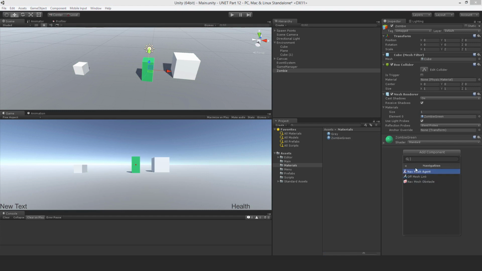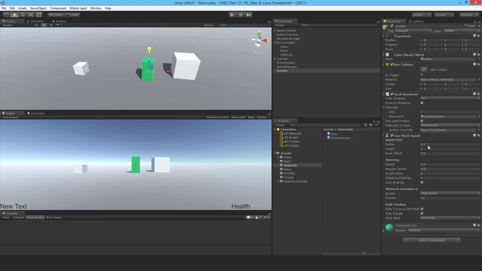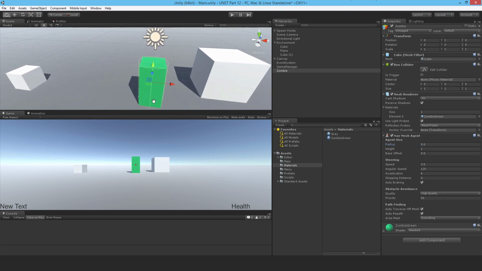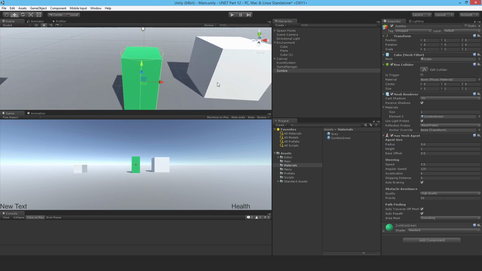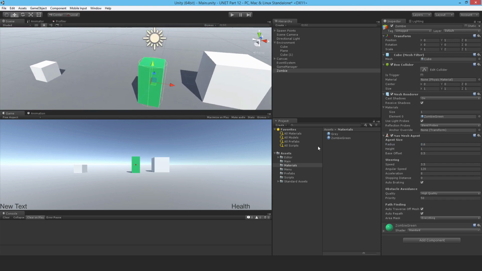Next I need a nav mesh agent. So under navigation, nav mesh agent. I think the radius has to be just a little bit bigger because it is a cube after all. Otherwise the corners will go through game objects as the AI gets very close to them. What else? Stopping distance. Yes, I don't want it 0, otherwise it's going to just push against the game object and never really stop. And in this case, the target is going to be the player, or whatever player it finds by random, I think. So I'm just going to set that.